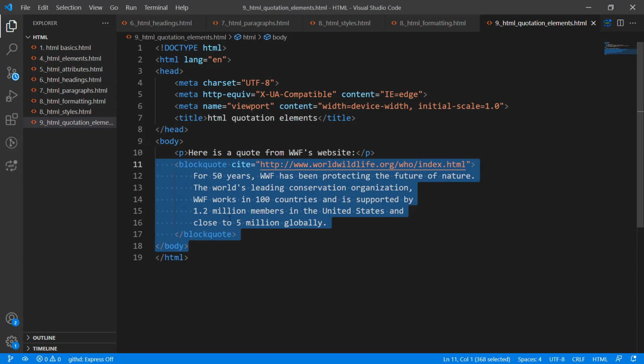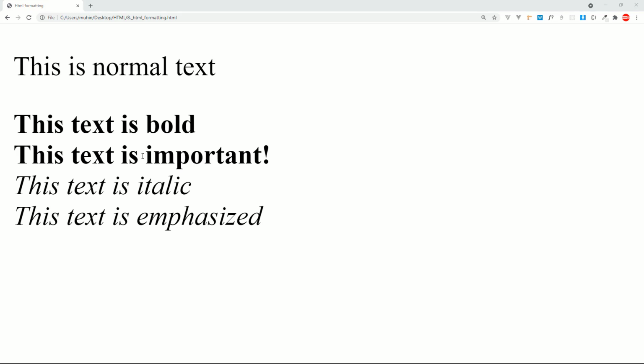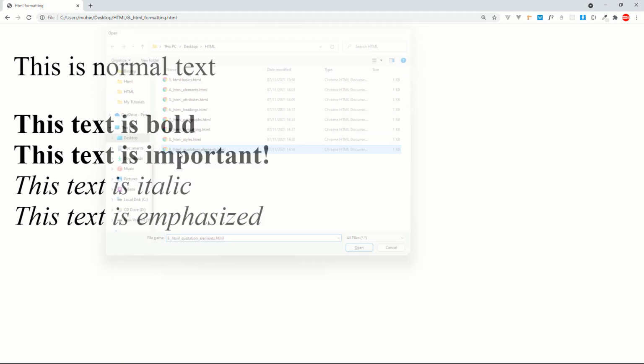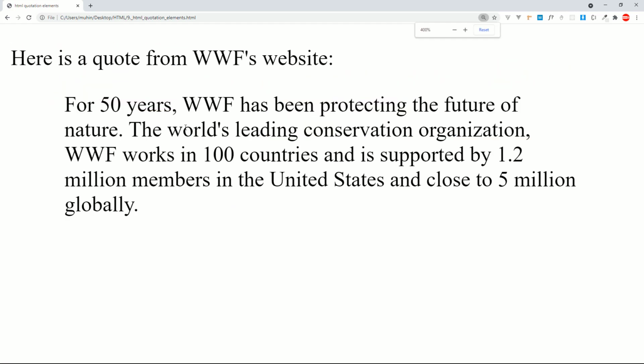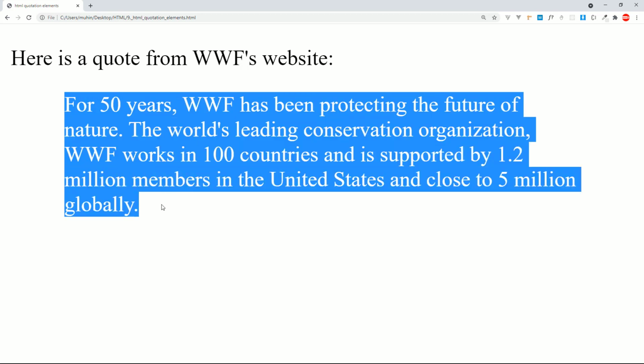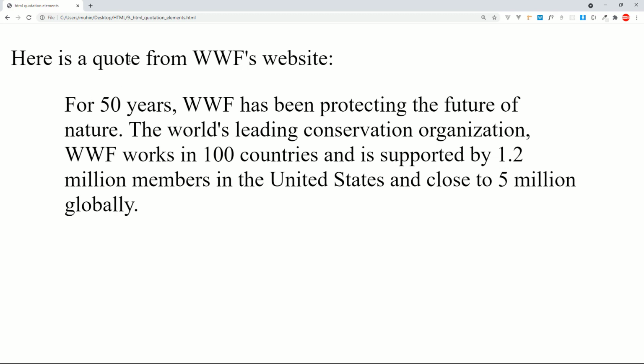So let's go ahead and see how it looks in our browser. I press Ctrl and hold, and then O, and then I open our file. You can see that's how a reference appears. It will be a step ahead of the paragraph. Here the browser, or someone, can understand that you quoted this from a certain source. So that's how a quotation appears. I hope you have understood that.